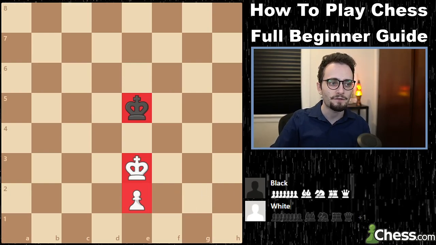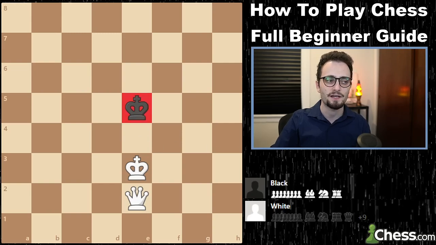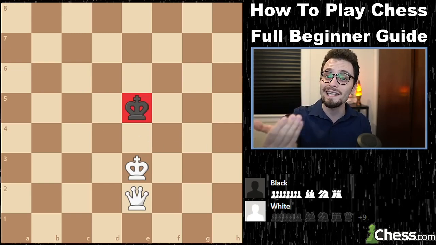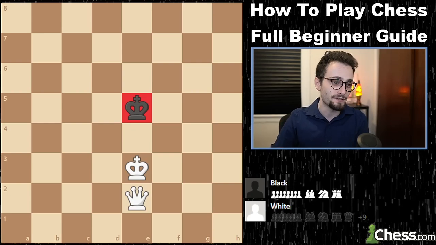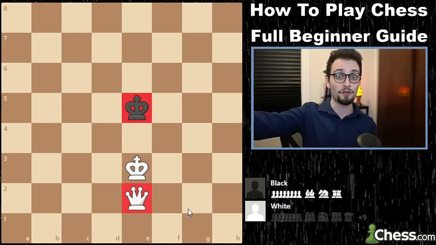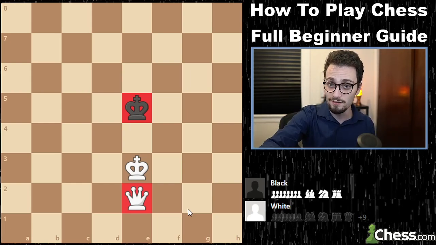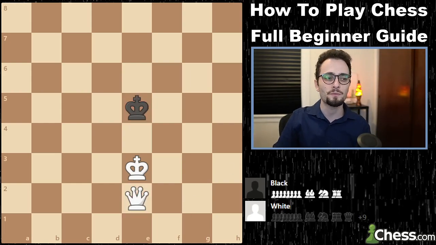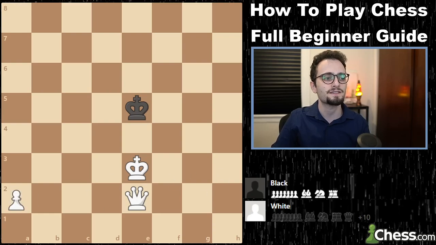But more importantly for beginners, is how to checkmate, for example, with a queen and a king versus a king. Like, that is something you should be able to do like that. Or a ladder checkmate. A ladder checkmate is even easier. So when you have a queen and another queen, or a queen and a rook, for example, or two rooks. And that's useful for positions like this.